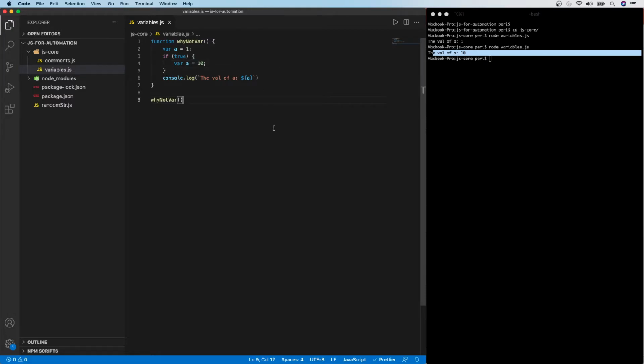So that is the downside of using var. And mostly when we do automation, personally I don't declare any variable with var so far. That's the one reason why we should be avoiding var, because we will get an unexpected result. We may be thinking that when we execute this line, I should be able to access anything at this scope level. So that's the reason why we're not actually using var. So that clarifies another rule about why we are not using var, right? Let me just put some annotation.